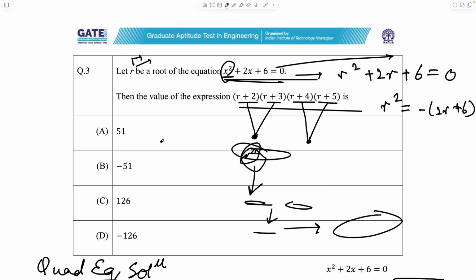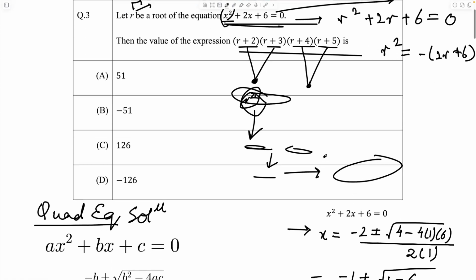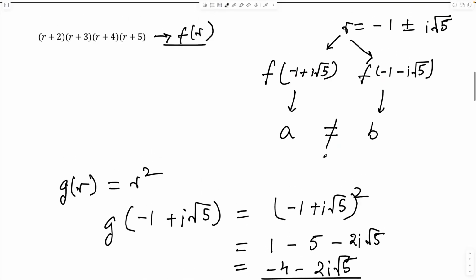The whole thing is, if you did not understand this, please rewind this video, because I have very systematically, in a very straightforward manner, said the whole thing over here, right? So let's do that. Let's do that, right?